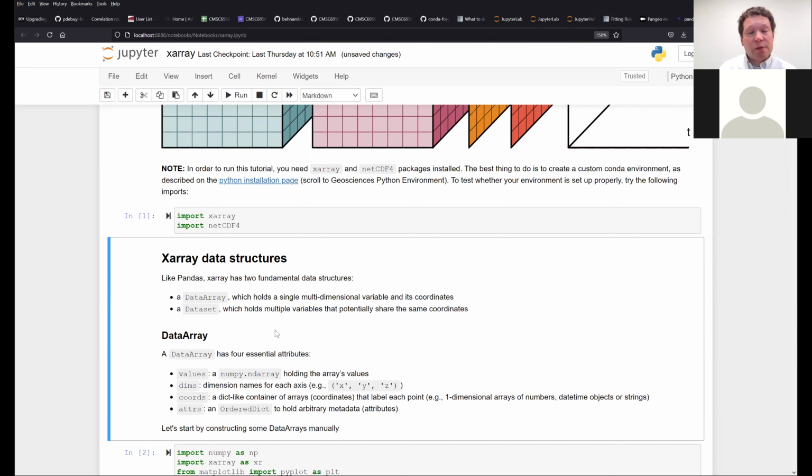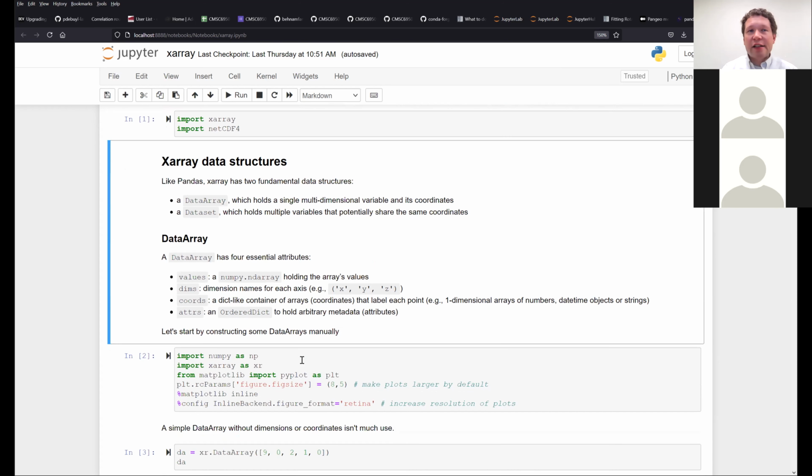Okay, so in Xarray, just as an example of one of these more robust libraries, it has a concept similar to Pandas. Pandas has a data frame, which is this abstraction of several series of records that are put together. A data array is a single higher dimensional, as in a square or a cube or some higher order dimensional data set. And several data arrays together are put into a data set. And the deal here is the data set, all the variables in the data set share the same coordinates and dimensions.